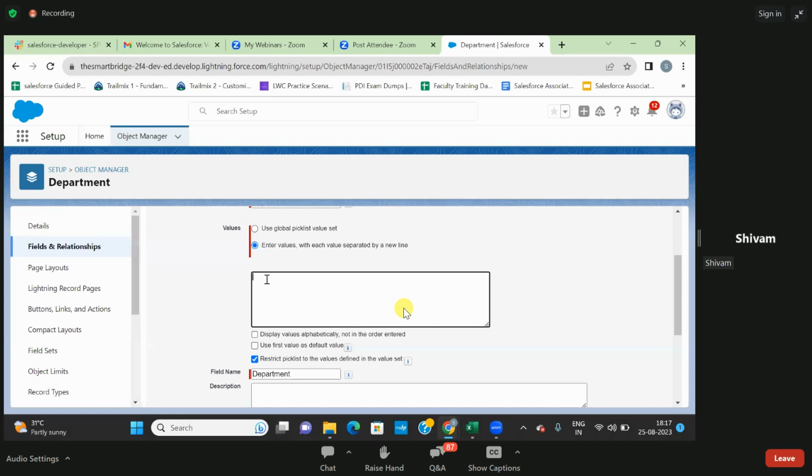Department, operations, then you can add blockchain, then you can add cyber security.